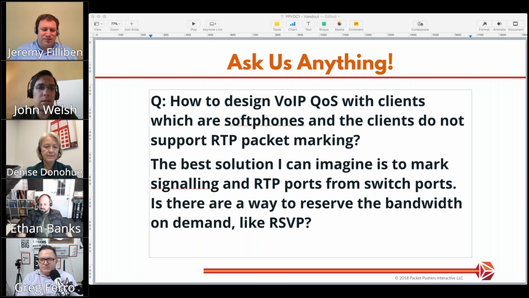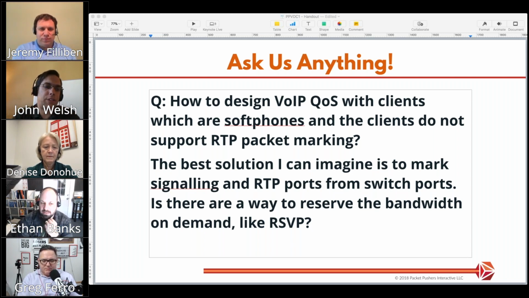I'm wondering if, for the person asking the question here, there's maybe a trust boundary problem, where the packets are marked, but they hit the switch and the switch says, I don't trust any of the marks coming in, and strips all the marks off. That's a pretty normal behavior. That's the standard behavior for a lot of devices, depending on where you're at. The older they are, the more likely they are to not trust. Newer code may trust, but that's another thing to check. Are your switch ports trusting the marks that flow in?